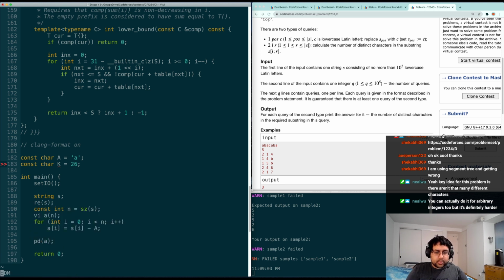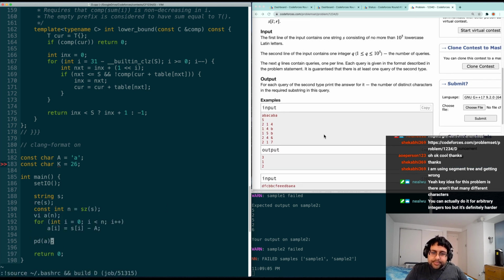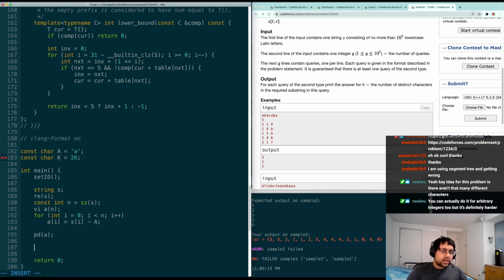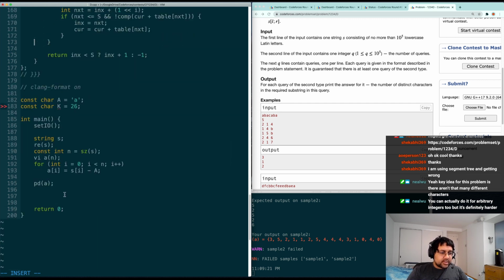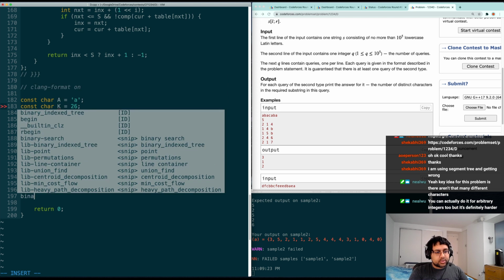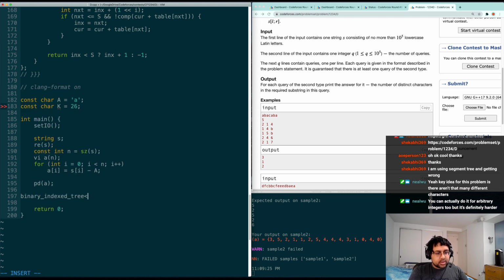Yeah, that's how I wanted to store the input. So let's see how this binary index tree class even works. I think there's another approach using sets, which is also quite clean, but I'll do it this way to start out with.